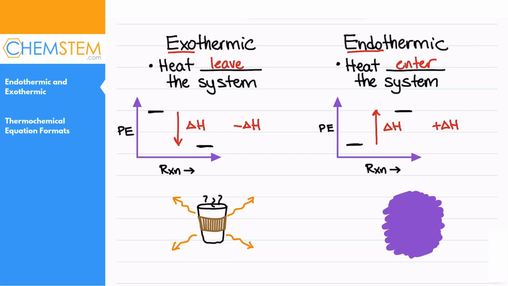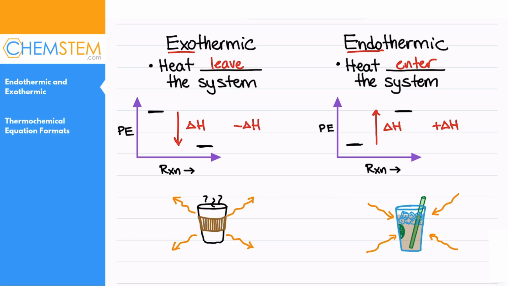It's going to cool down, and then it doesn't taste as good because we want our hot coffee to be hot. The opposite of that is when we have iced coffee or something cold to drink, and we want it to stay cold. What happens when the energy is moving into the system from the surroundings? It looks like this. So we have these little waves of heat energy, and it's entering the system. So it started off with a lower energy, and then as it melts and it warms up, the ice melts and the drink warms up, it becomes higher in internal energy.